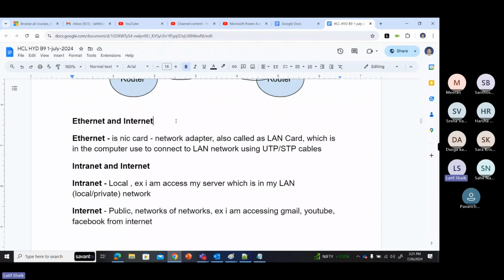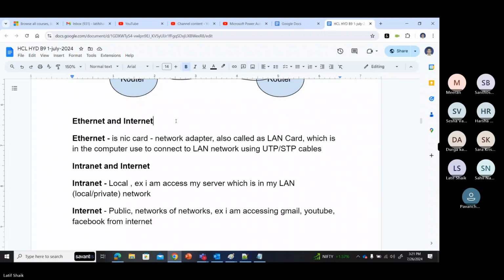Usually for LAN connectivity, we need Ethernet. Like you have a desktop and want to connect it to the network, so you need Ethernet. Ethernet is a kind of NIC, network interface card. It's an adapter, also called a LAN card, which you can use to connect your computer to the LAN using UTP or STP cables.